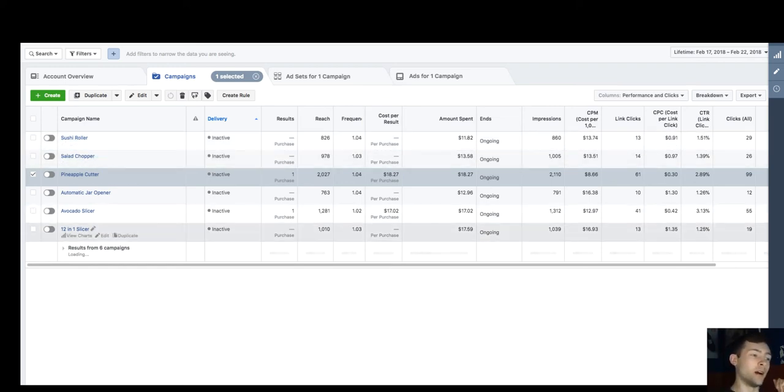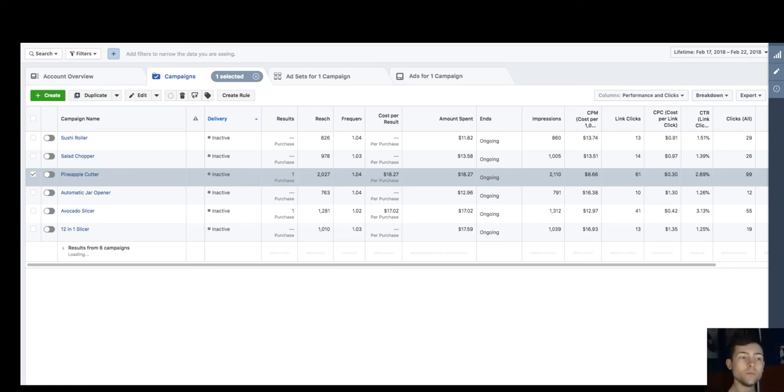The reason why that happens, I think, is that Facebook wants you to get results. Most people think, oh, Facebook just wants my money, but Facebook wants you to get results. When you first launch your ad at $5-6 a day, you're giving Facebook a really, really small budget to work with. So they're going to go out there and try to find the people who are most likely to get you results within the first $5-10 of your budget.